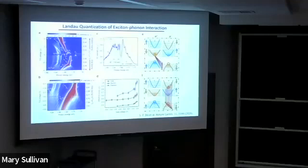But why is this important? I'm not sure if you are familiar with the 2D electron gas, where people try to study PL as a way to study Landau quantization versus transport to study Landau quantization, right? These two are different. One is a single-particle picture, one is a two-particle picture. So one of the problems is that it's very difficult to compare these two in the same scenario, because in one case you measure one particle, and in the other you always measure the combination of electron-hole pairs. But here, using the phonon process, I actually lift this constraint. In the trion process, I measure the combination of electron-hole pairs. But in the phonon process, I measure the Landau level in the valence band. As a result, I can extract the effective mass of the electron and hole simultaneously using the optical spectrum.